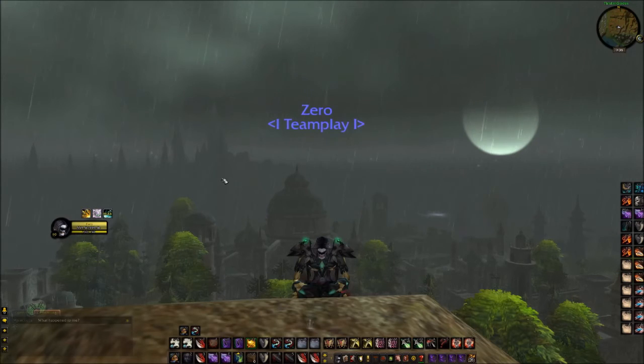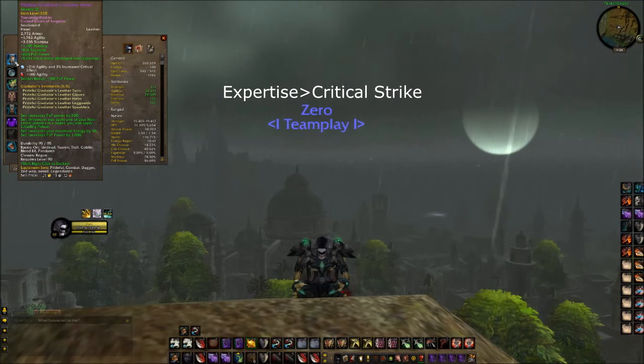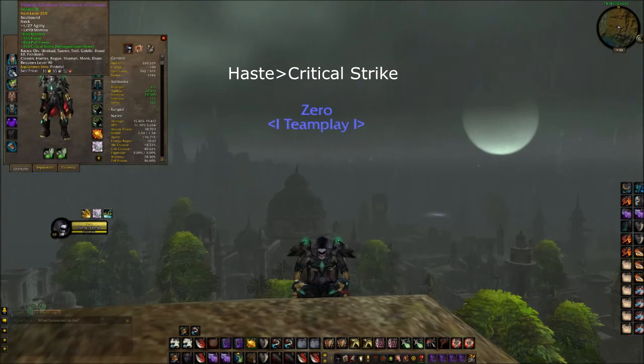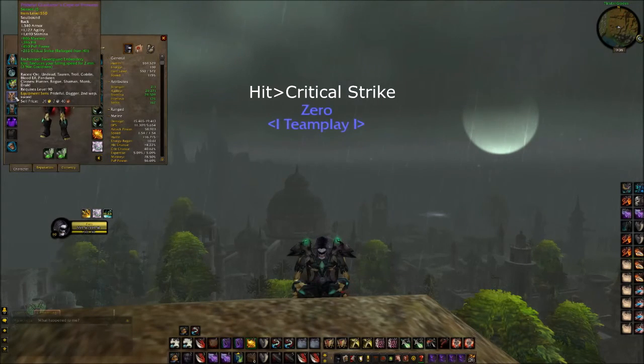Now I'm going to be showing you how to do Fortune Carry. Your headpiece, you go from expertise to crits. Neck, you go from haste to crit. Shoulder piece, you go from haste to mastery. Cloak, you go from hit to crit.